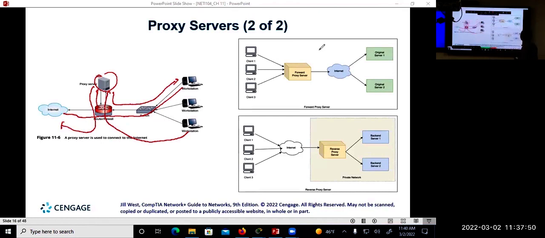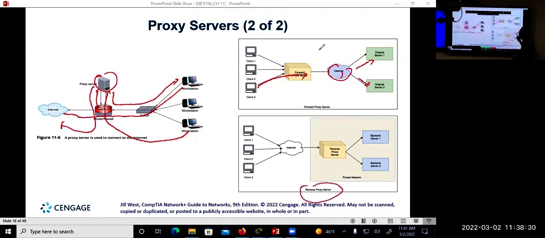And in the case of proxy servers, you have two types. The first one is the forward, and the second one is the reverse here. The forward proxy, you see, is set between the internal network and the internet here. Sorry, my mistake here. You put it between the private network and the internet here. So whenever you go to the proxy server, you go to the internet and to the original server here, and this one is the forward proxy.